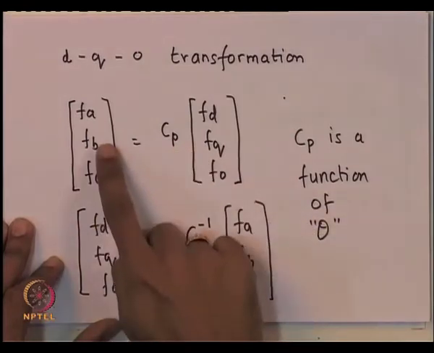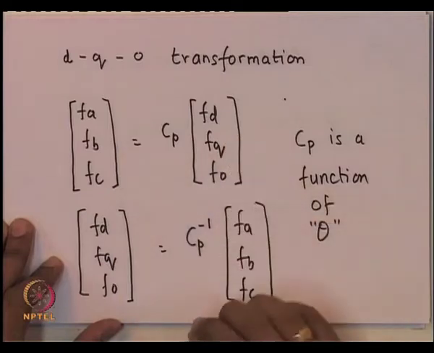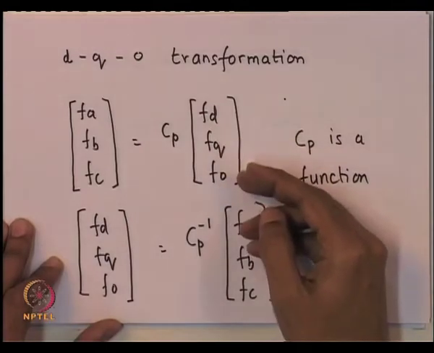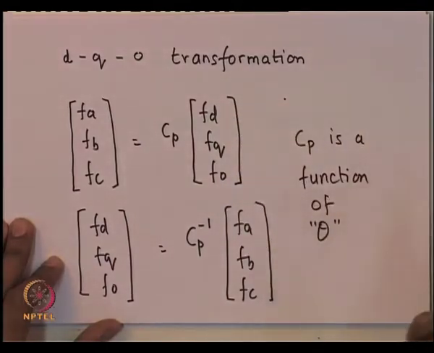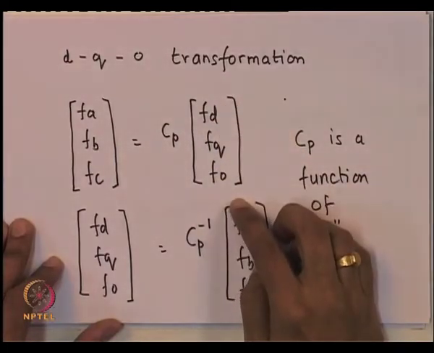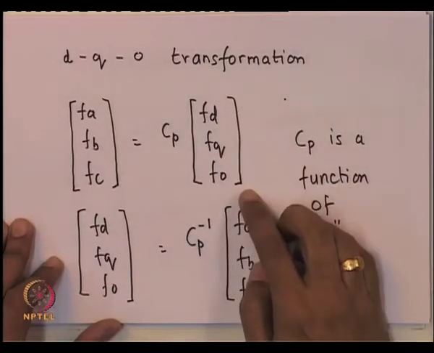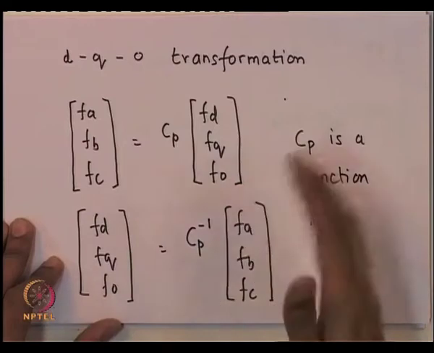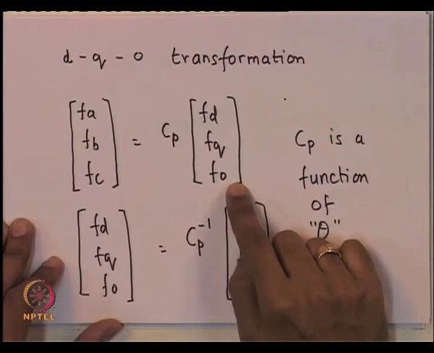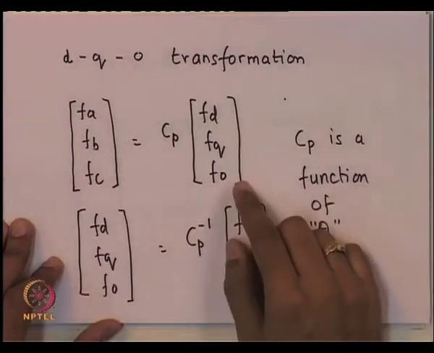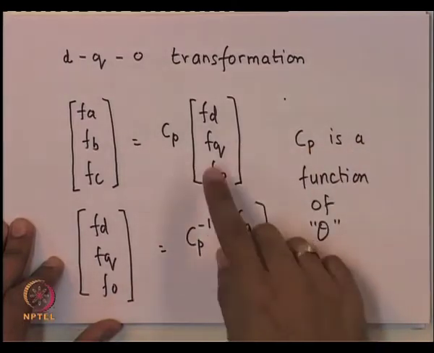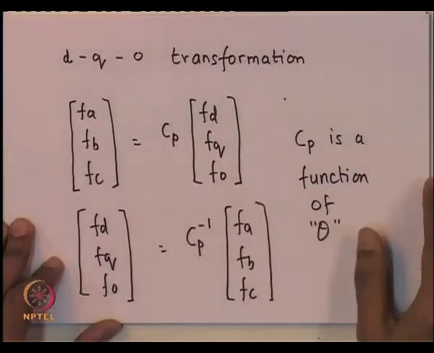Remember that by doing a transformation, we are going to reformulate the equations in the new variables. So, we are not writing any fundamentally new physical equations, but we will be reformulating the existing flux relationships as well as the flux differential equations in the new variables. Once we do the analysis in the dq0 variables, which is presumably going to be simpler, we can transform back to the ABC reference frame using this transformation.